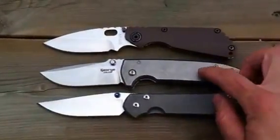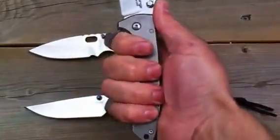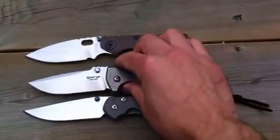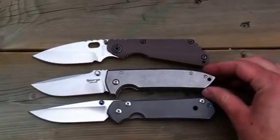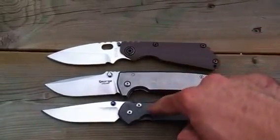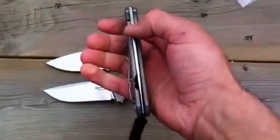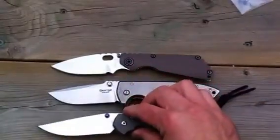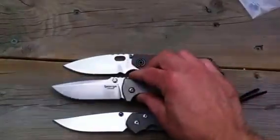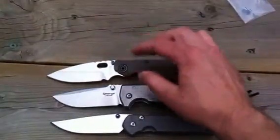I have been carrying this every day since I got it, and fallen in love with it. Handle is just amazing. Ergonomics, cutting performance. It's just overall generally an awesome knife. It's one of those must-have keeper knives, and I know I've only had it for a week and a half, but I'm going to say it is definitely my favorite over these three. Sebenza is probably one of the most perfect EDC knives, but this comes close in fit and finish, and it's just bigger, heavier, more badass. And I love my Striders, but I'd be lying if I said that a Strider was a better knife than either of these two.